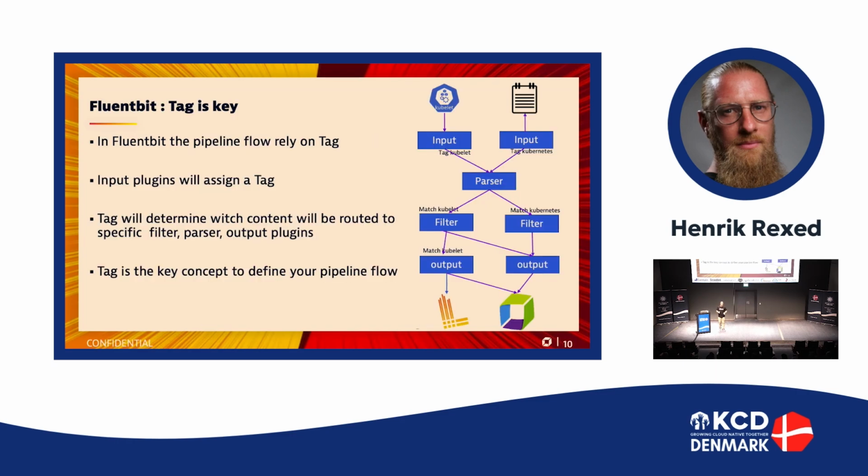One important thing with Fluent Bit is that it has this notion of tagging. Tags are really important to understand: when you get a source coming in, you will place a tag. As an example, I'm reading some logs from Kubernetes, and I'm reading some kubelet data. When the data comes in, I put a tag on it, and then based on the tag, I will say, whatever data comes in, if there is this tag, I will apply the filter. So it's like an if condition. We can also convert to that.